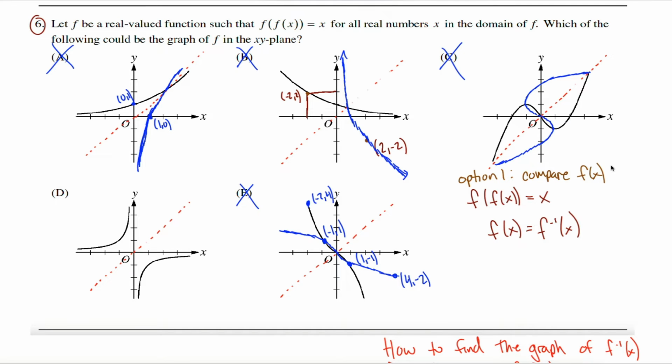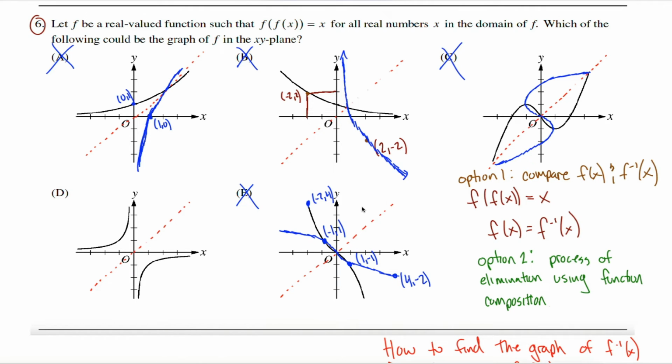but that relies on you changing this into this. And maybe you're not comfortable seeing that. If you're not, that's okay. As is typically the case, there's another option in solving, and that's just to use function composition. Right? See if f of f of x equals x for all values of x.